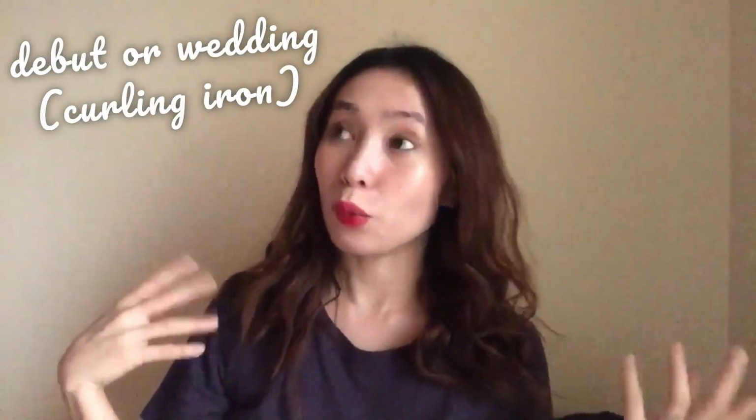So guys, this is the final product and I hope that nagustuhan nyo and I hope that you will also apply it. Disclaimer lang, if you are not a fan of messy, curly hair, this is not for you. This is not the professional way of curling your hair. But pag nagmamadali ako and gusto ko ng instant kulot, gusto mo yung sobrang fix yung curls, especially kung debut or a wedding, I suggest you use a curling iron.